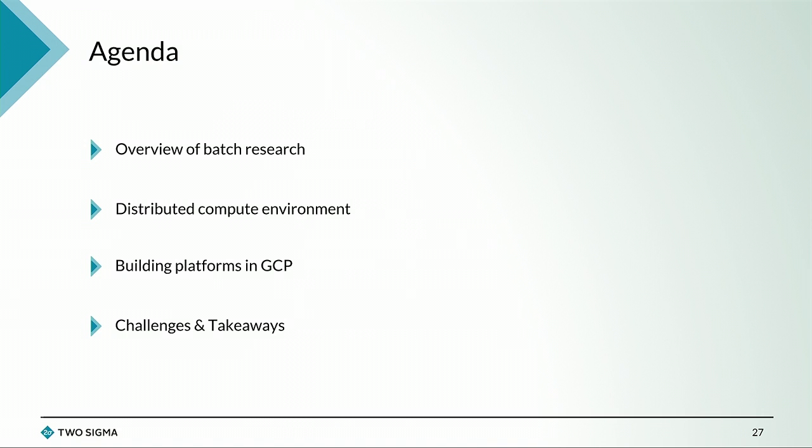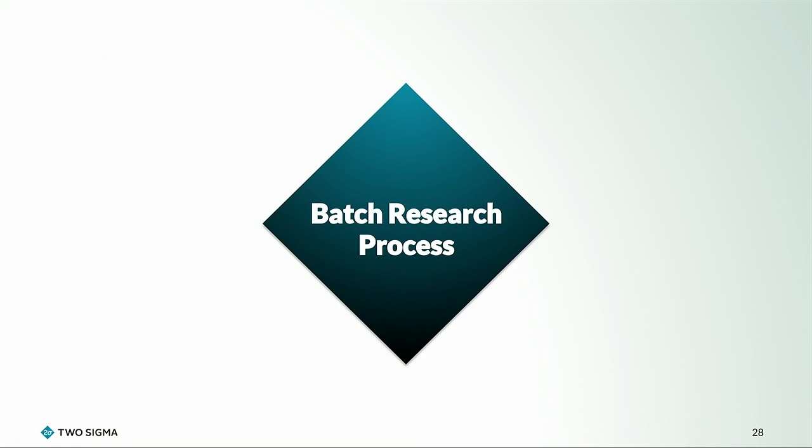On our section of the agenda, we're going to talk a little bit about batch research and what that means to us and how we do it. A little history of our distributed compute environment and give you a taste of what it looks like today. A bit about how we build platforms on GCP, and then some of the challenges and takeaways, which are kind of the interesting things for most people.